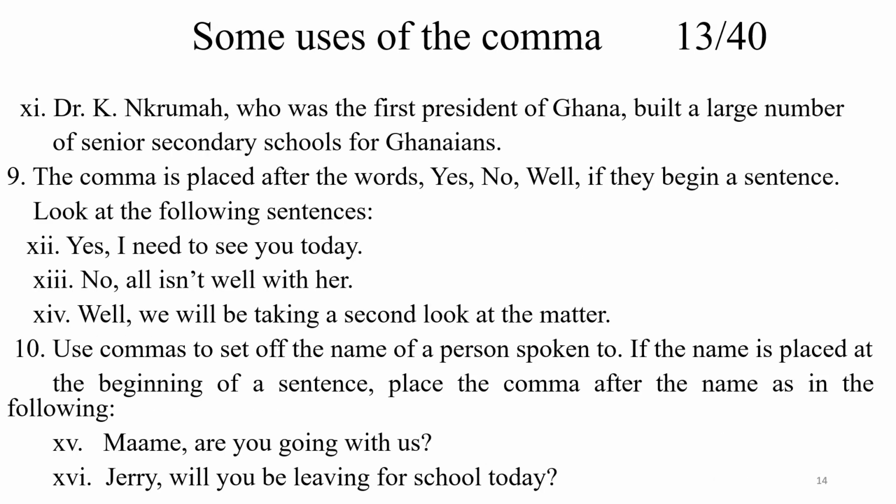I have more examples here. Dr. Kwame Nkrumah, who was the first president of Ghana, built a large number of senior secondary schools for Ghanaians. Look at another use of the comma. It is placed after words like yes, no, well, if they begin a sentence. So if I have a sentence which begins with yes, no, or well, I need to put a comma to separate them from the rest of the sentence.